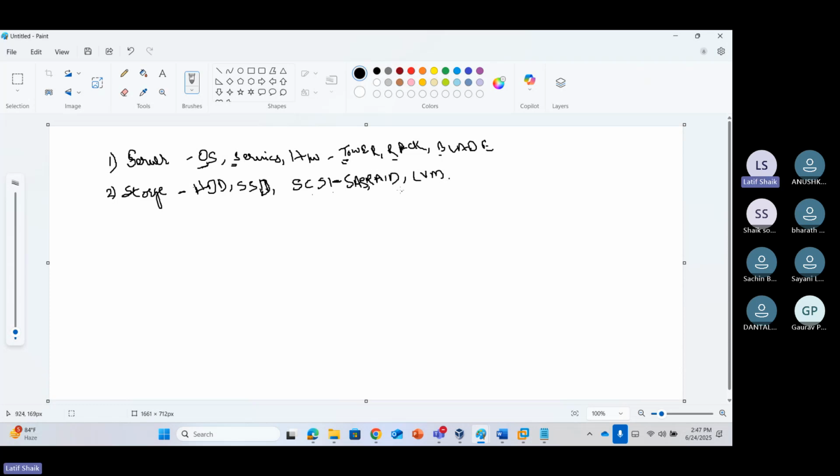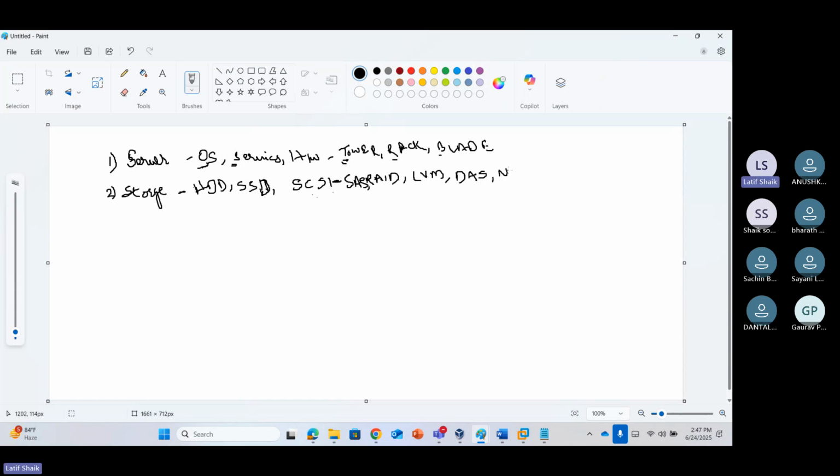Again, we discussed RAID. RAID, with its different levels, is a redundant array of independent or inexpensive disks. We'll come back to RAID again. Next, data you can store on your attached disks, meaning internal hard disk, external hard disk, pen drives, or SCSI type disks directly attached to the server. These are all directly attached storage.